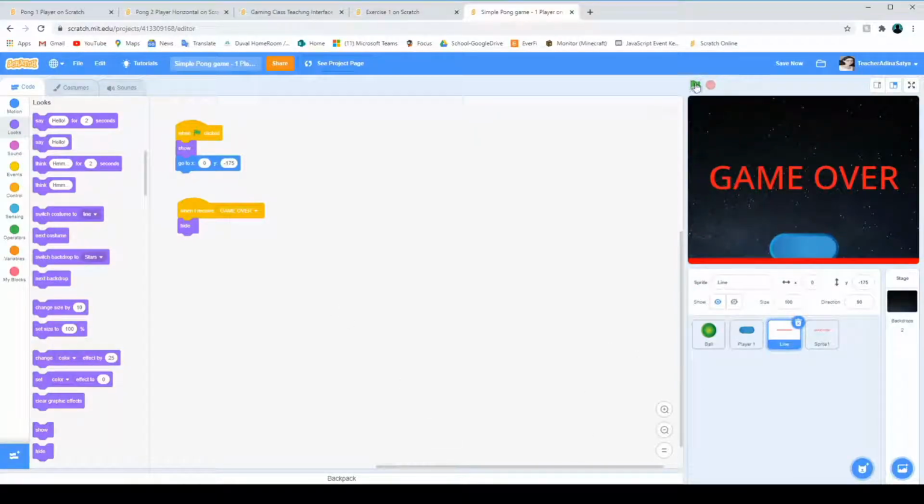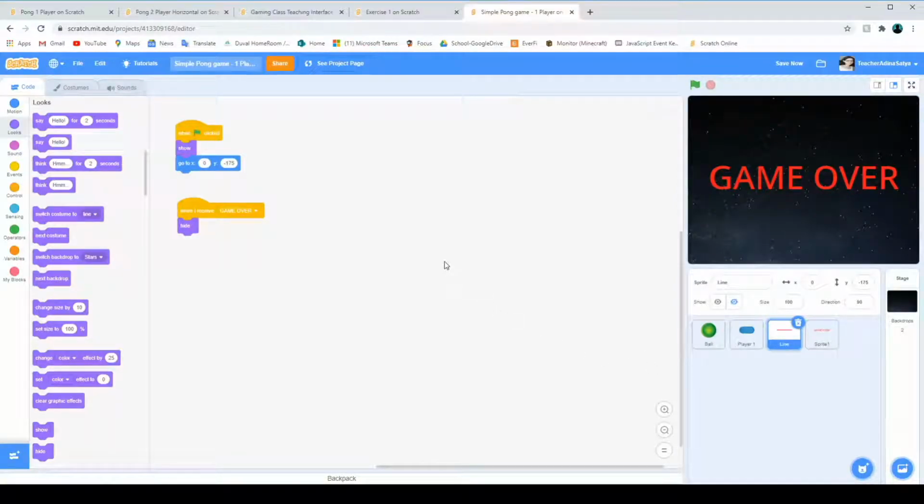Let's try the game now. Okay. Now let's play again. All right. So it works. Now another element we need to add is a score, and once we have the score we can say it's a complete game in a more basic form, without other extended features, in the first version of this demonstration.